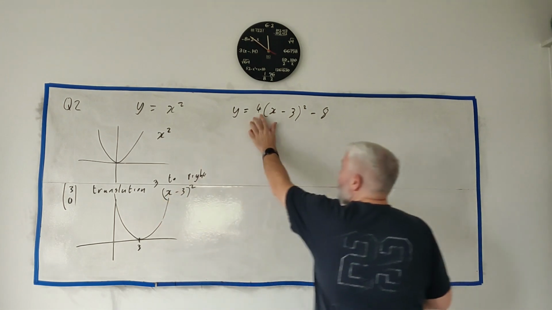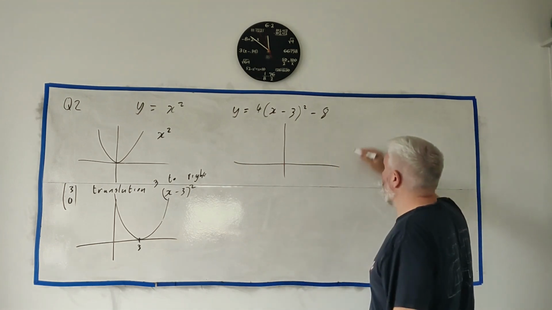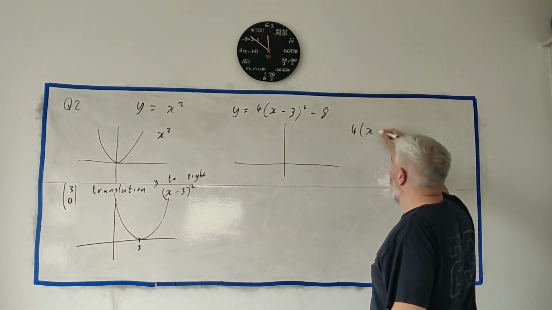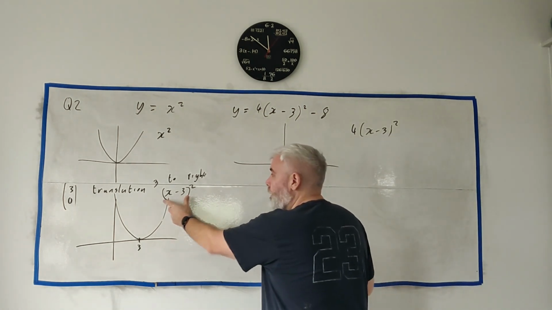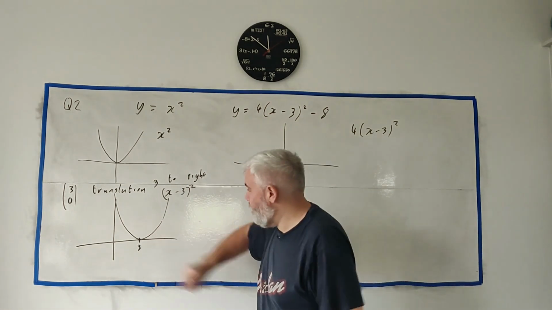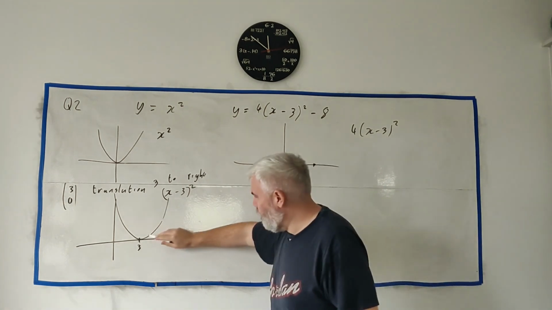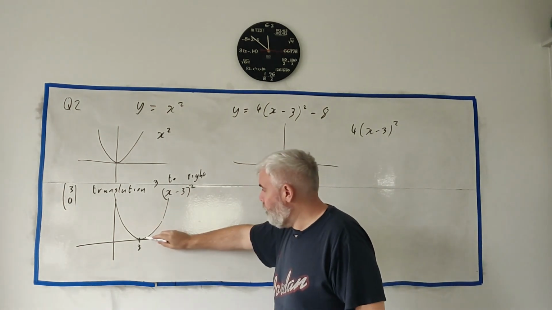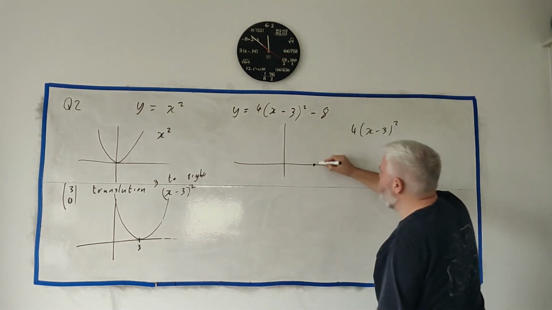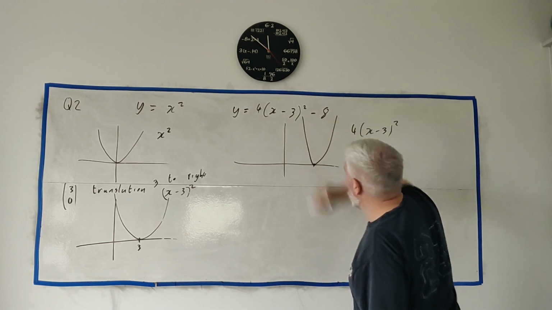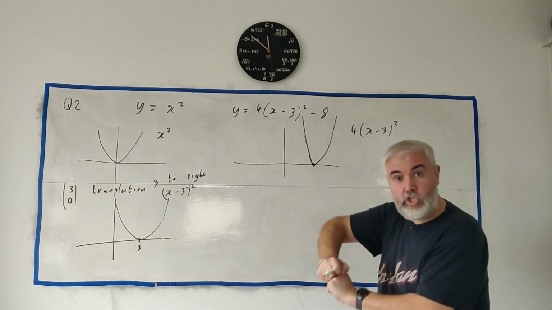Let's start doing something else. Let's multiply by 4. And let's draw that again. So what we're going to try and do is get 4 times x minus 3 squared. It's just 4 times bigger than this guy. Multiplying by 4 just means, what's 4 times 0? That's still 0. What's 4 times, like say 1? It's 4. What's 4 times a half? It goes up. What's 4 times 2? It goes up. Everything just gets stretched upwards. It goes up a lot faster. That's not a V, by the way, but it goes up a lot faster, but that's stretching.